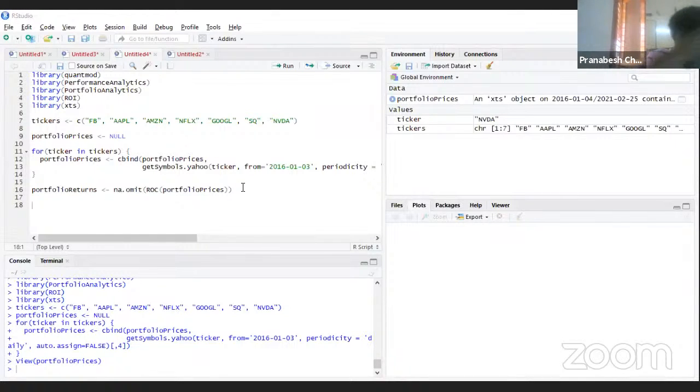In the previous example, we used something called the log return. If you would remember, the function that we had used in our previous example to find out our returns was diff log returns. In this one, we are using ROC as the function, which is an inbuilt R function to create our returns.